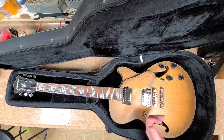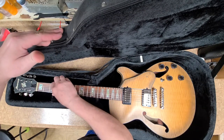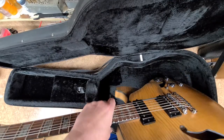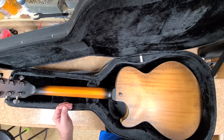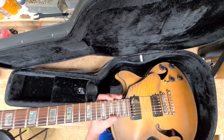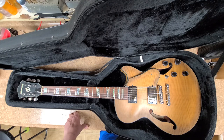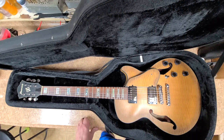Semi-hollow body. There is a wall inside here, so this chamber here and this chamber here are open. It's in like pristine condition — the fret ends are really good. I do have to polish up the frets a little bit, they did get a little dirty. Two humbuckers, no coil splitting. This thing is basically bone stock — I really didn't do anything with it when I got it. Here's the back of it. It's got a three-piece neck, really nice, a little dusty. It could be yours if the number is right. It's a beautiful guitar, and it's the least guitar that I go to to play. I don't know what you want to call it — it's not my style. I purchased it thinking that I would like it, but the body is a little bit too bulky. It's not quite the Les Paul size, it's a little bit bigger than that. The thickness is about the size of a Les Paul, just not my style of guitar.